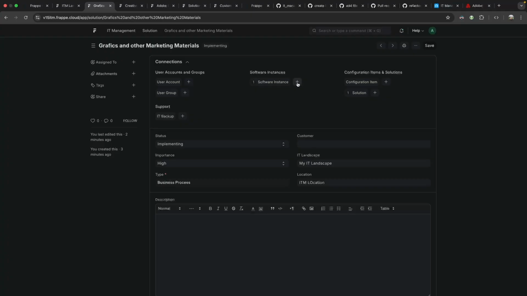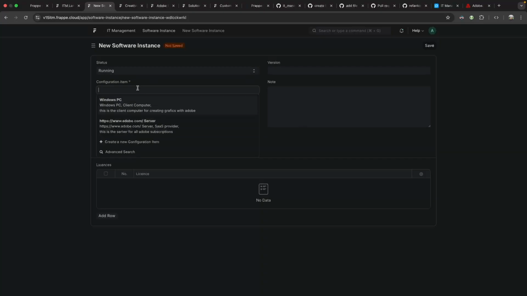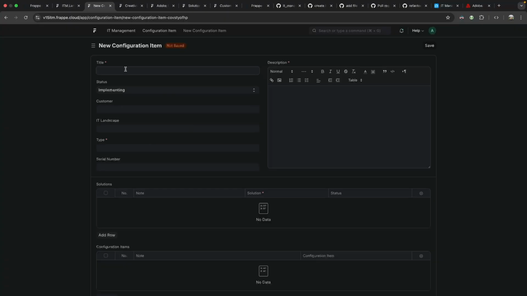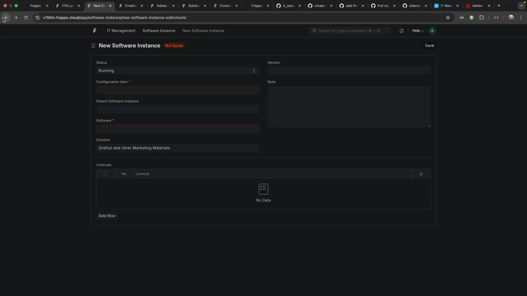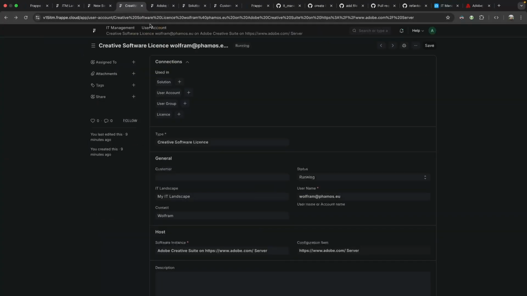Maybe there is some other thing. I'm going to call it, we'd have to add some new stuff. But what I want to have, software instance, doing this to also push some open source products, we will share here GIMP. I guess we all know that. IT landscape also in here. Type. This is a configuration item. Where is this? I have to go back. Software instance. Okay, good.